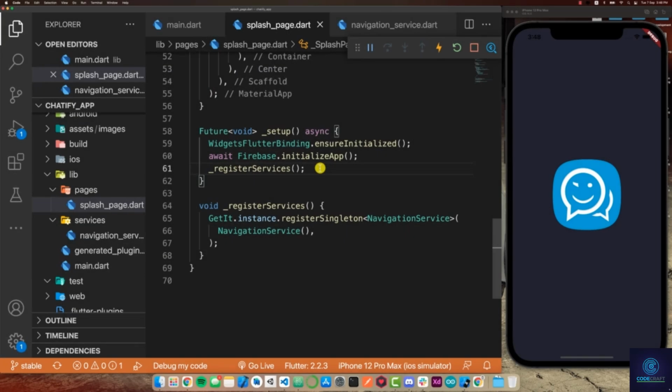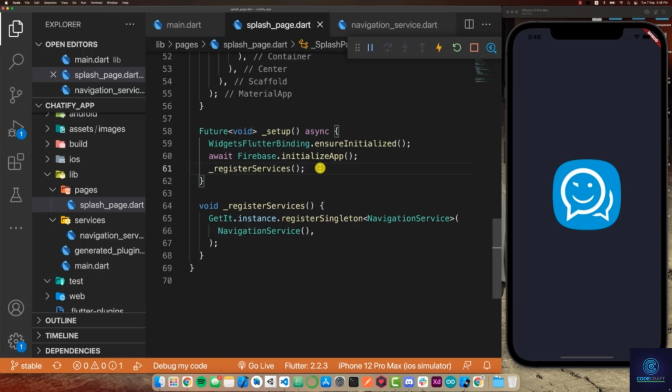Hello everyone, welcome back. In this video, we are going to be working towards creating another service inside of our application, and specifically the service that is going to allow us to access media files inside of our application. So with that said, let's get into it and let's see how we can do it.